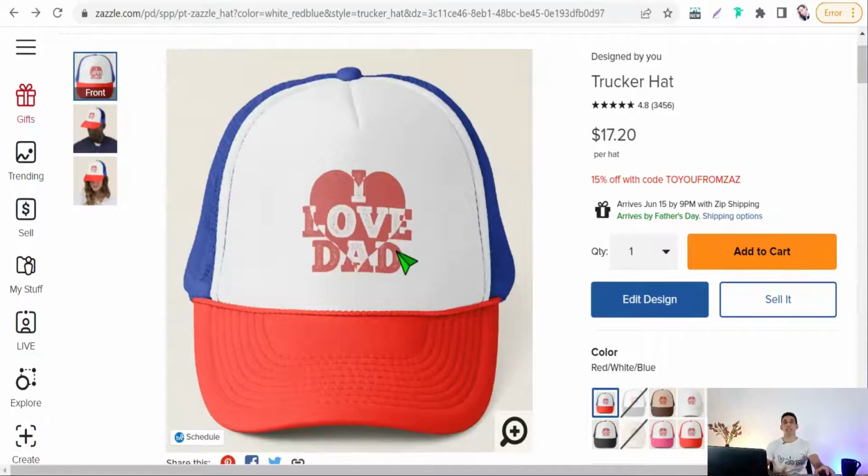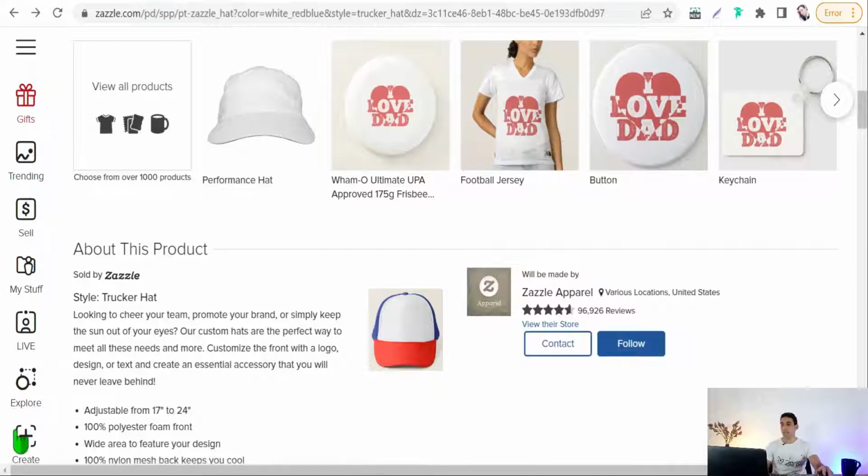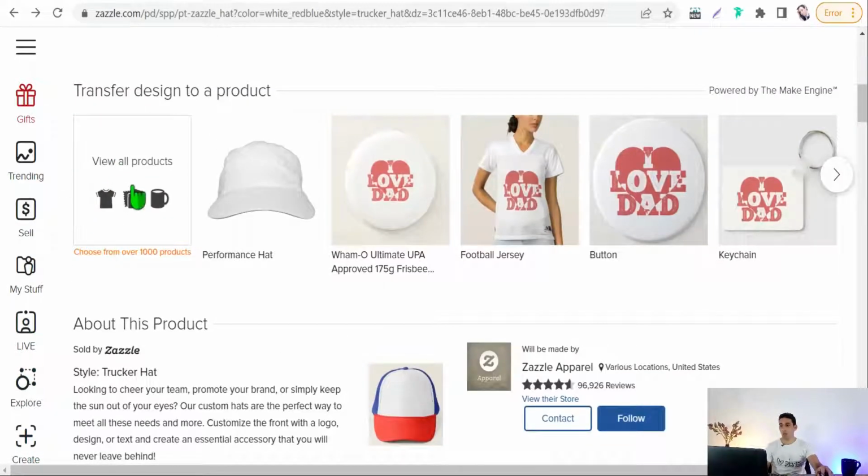Well, and as for making pint glasses and can coolers, you can simply go to view all products to transfer your design to these products, or you can repeat this process from create. So we can try this one, view all products.